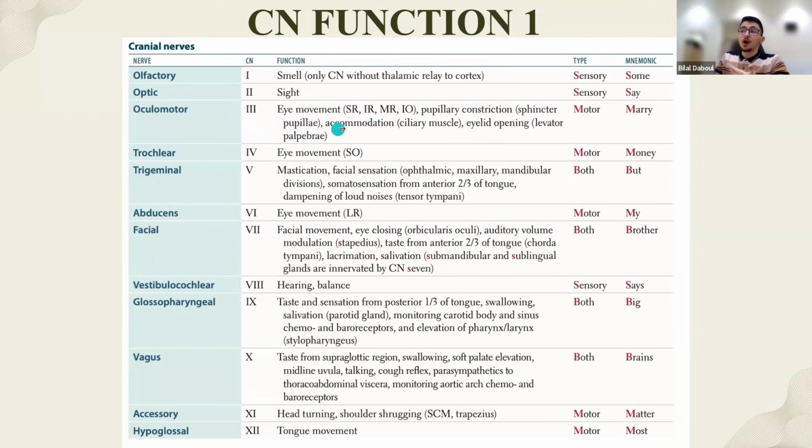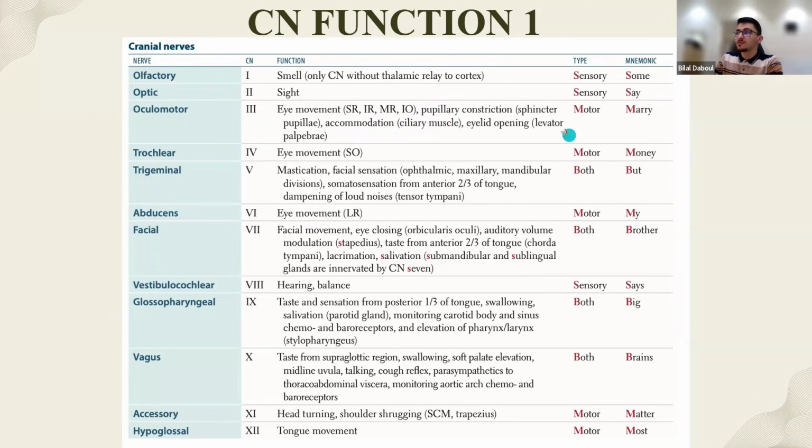And it's also important for accommodation. What is accommodation? Accommodation is simply, I'm looking far away at the sea, let's say, and I want to refocus my gaze at a closely placed object. This is accommodation. It's a function of the ciliary muscle. So the oculomotor nerve supplies the ciliary muscle. The ciliary muscle is another bundle or group of smooth muscle fibers that makes the lens more convex. Once it contracts, it makes the lens more convex to accommodate for near vision so that you can refocus your gaze at a closely placed object.